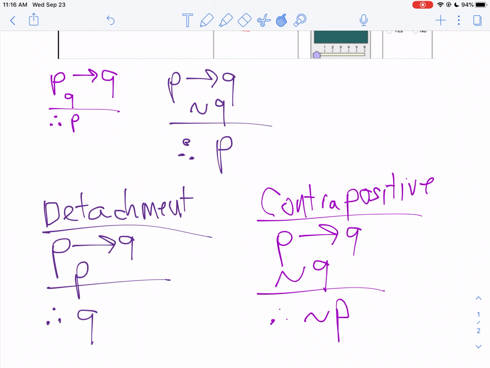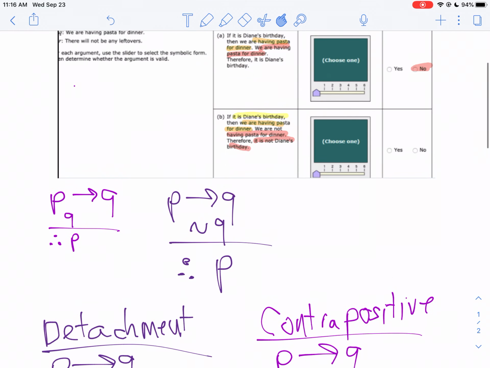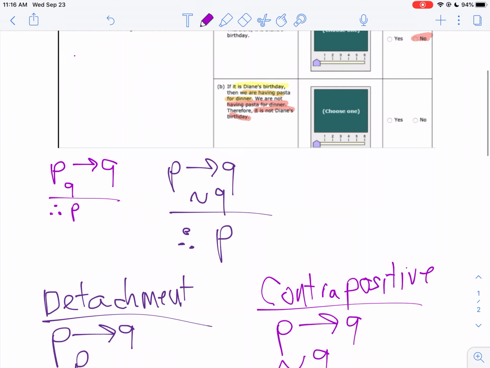Now in the second one, that follows our law of contrapositive, doesn't it? If P happens then Q happens, if Q doesn't happen, then P doesn't happen. Did I put that in wrong? Yeah, I forgot my tilde on that one. Sorry about that. If you were saying what the heck happened to that, you were right. You were supposed to be not P. So that one is valid.